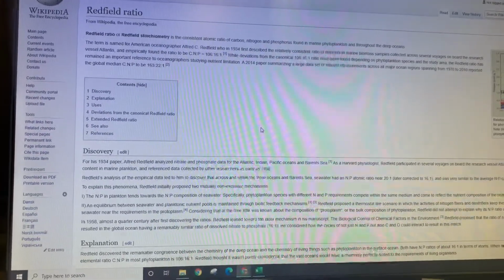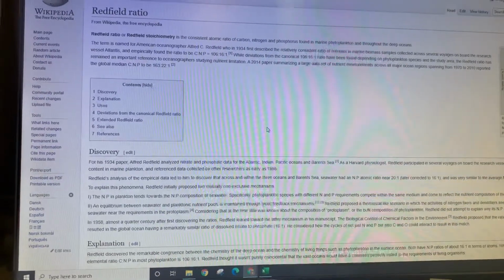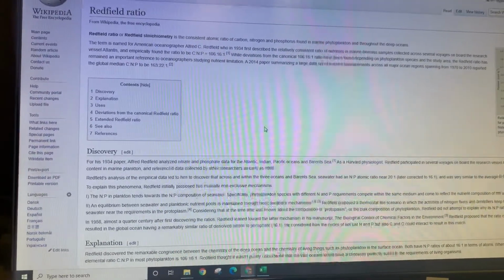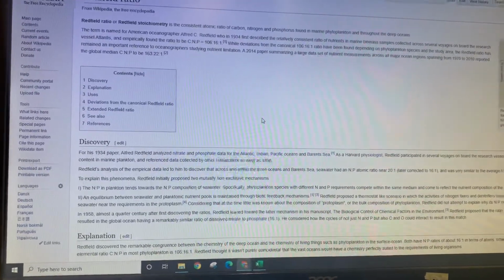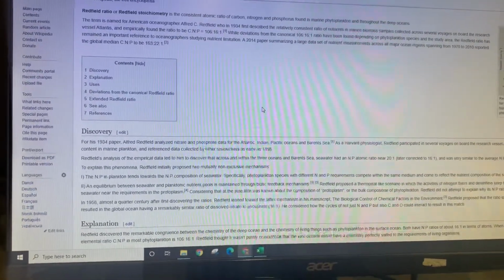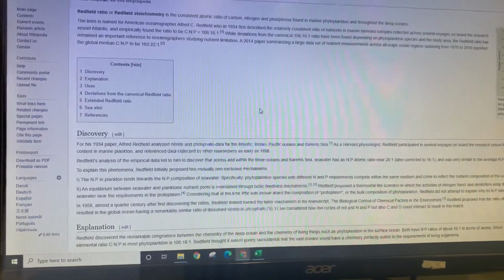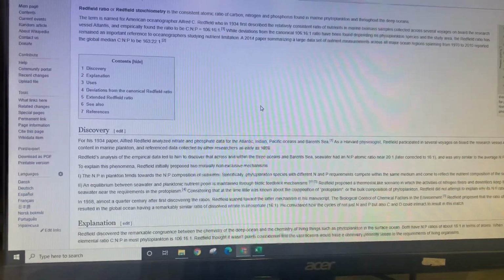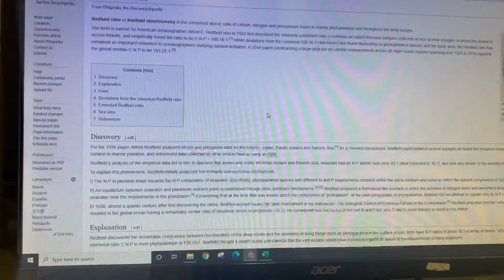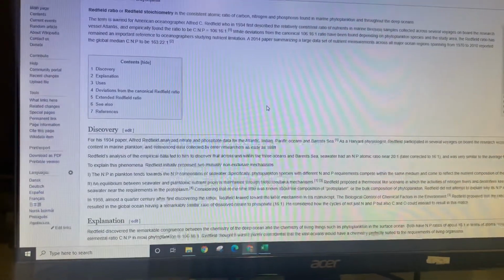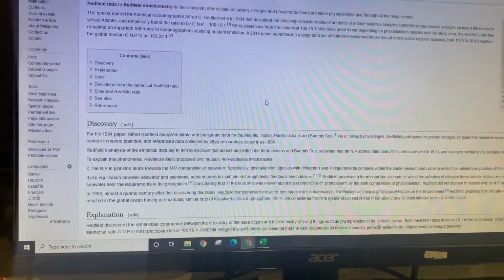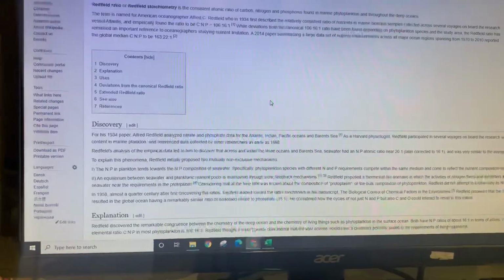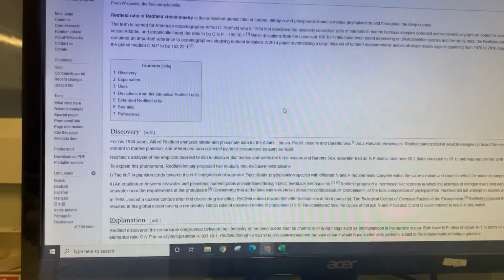A lot of people will use carbon dosing, and it's a wonderful way of getting rid of nitrate. In most circumstances, it does seem to get rid of the nitrate. But often people will use carbon dosing and the nitrate just goes down, but the phosphate does not go down. So if you want to get the phosphate down, you've got to actually get your Redfield ratio right. There are actually various ways of doing this.